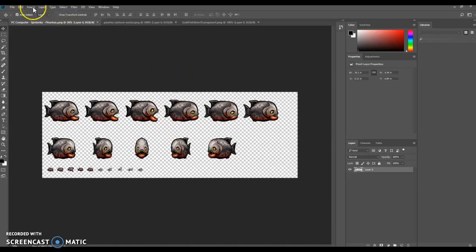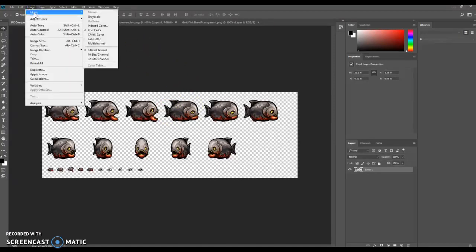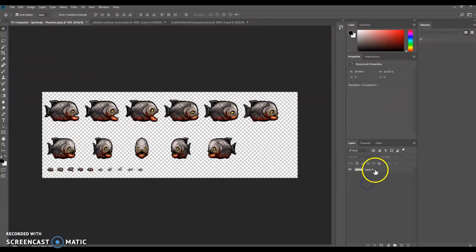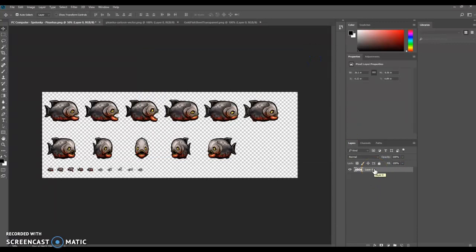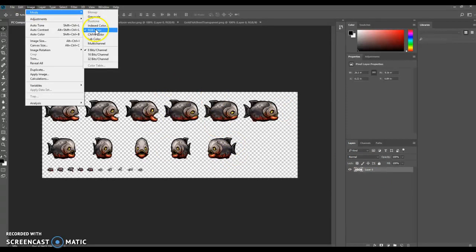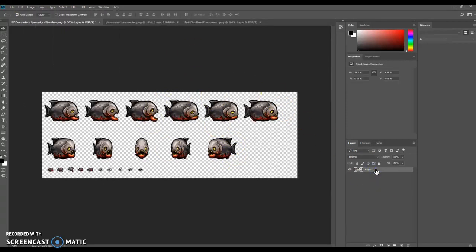One of them, on the top here, you're going to check Image and Mode and make sure it's RGB. So you want to select that first. If it's any of these others, you're going to change that. After that is done, you want to check the layer over here and make sure it is a layer. It's not listed as background and it's not locked. If it is locked, you can double click on it and you can rename the layer. Once you rename it, just go with whatever's default. I usually go with Layer 0, that's the default name. So once you have that set up, it is under mode RGB, and you have a layer here that's not locked.